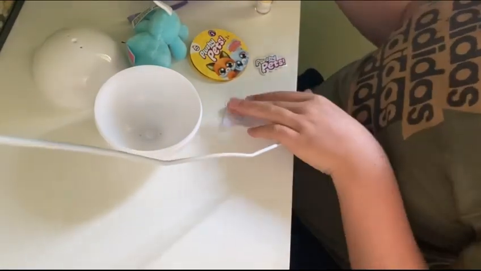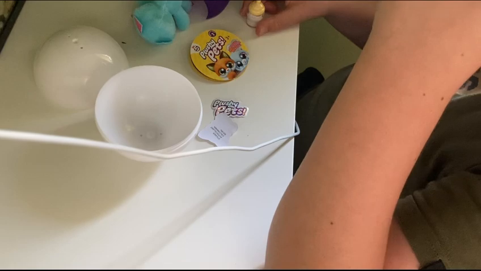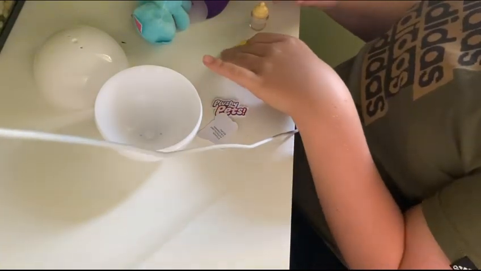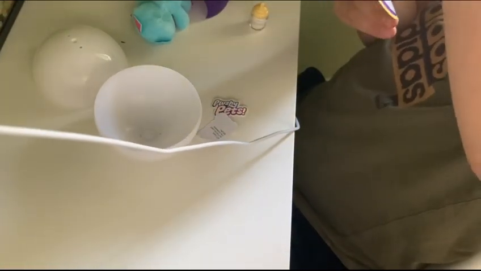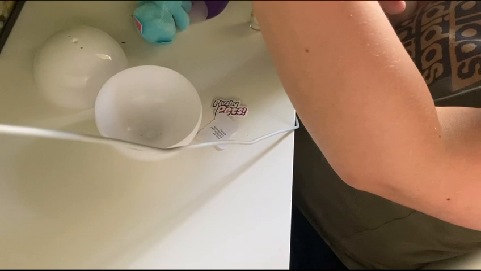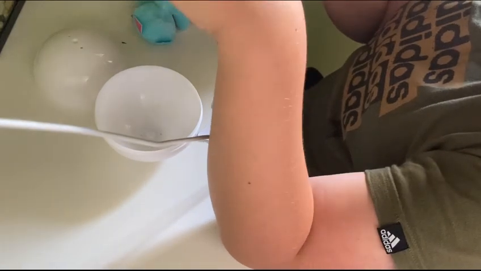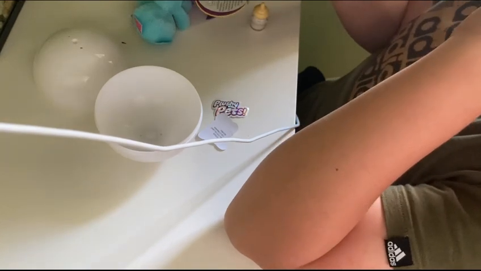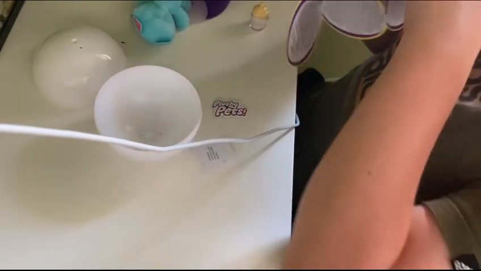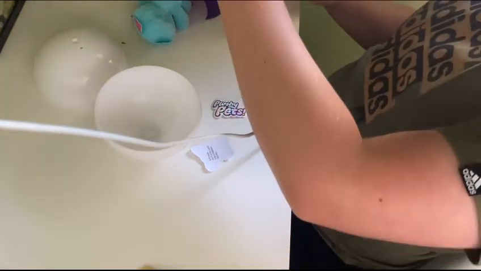Wait, 5 surprise? 1, 2, 3, 4. No. What? Am I missing something? 5 surprise. What does it mean? Okay. It comes with the one, which is the plushie, two, which is the magic milk bottle, three, stickers, four, adoption certificate. Oh, well, that's bad. Most of it is, like, just certificates and stuff.